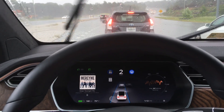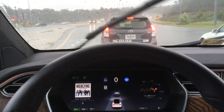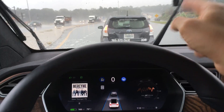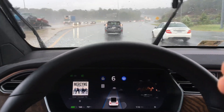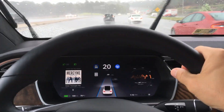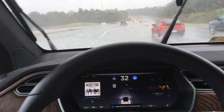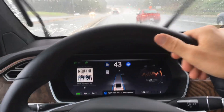Did a pretty good job stopping there. I still find that if you have an autopilot hardware version one car, like you just saw — where the car would stop ahead — you as the human driver would start to slow down before the autopilot would. So I still think hardware version one does a better job at slowing down when there's a stopped car kind of far in front of you.